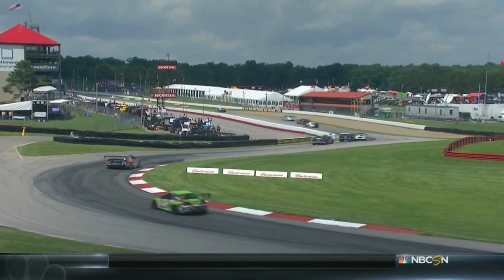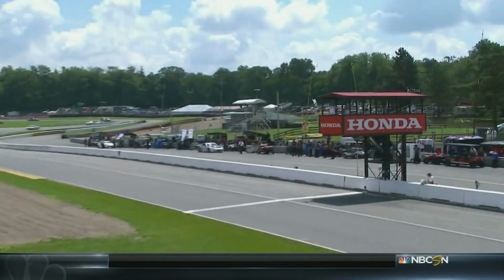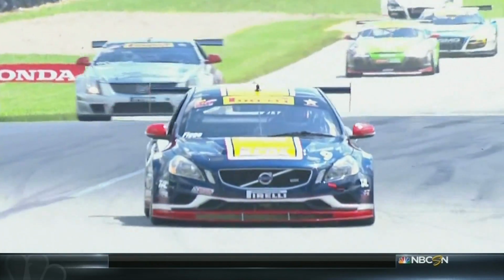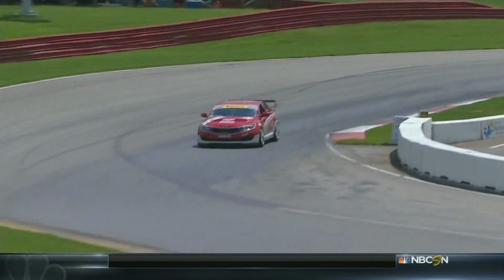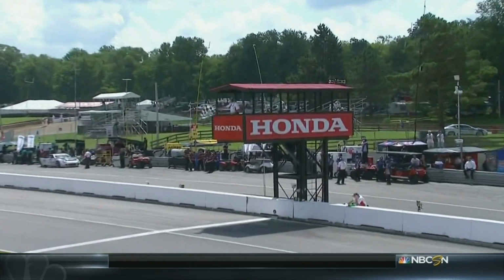Out of the carousel, onto the front straight, the K-Pax Volvo on the gas, coming up to the line, finally getting back not only on the podium, but to the top step. For Alex Figgy, a dominant ride here. And for Mark Wilkins, huge points implications as Jack Baldwin, the guy who's leading in the points, could only qualify 6th and finished well behind Wilkins. Great, great day for the Kias, particularly for Wilkins.